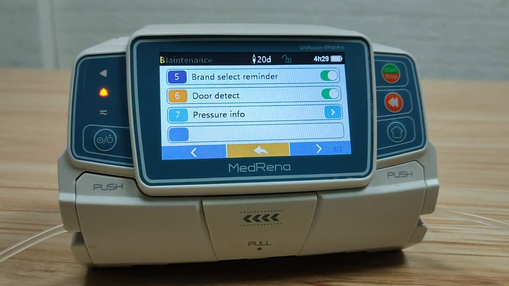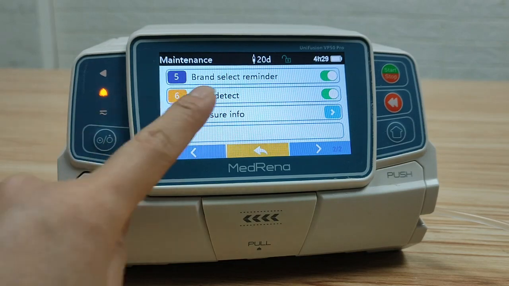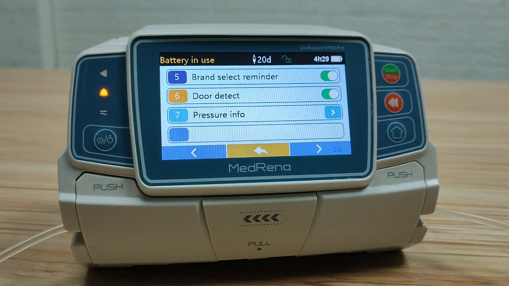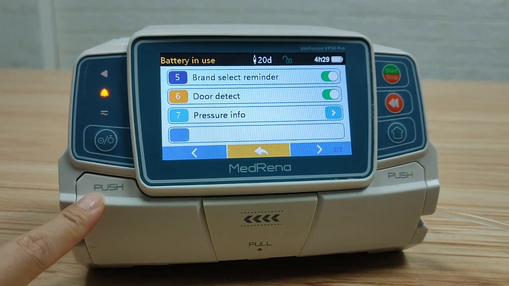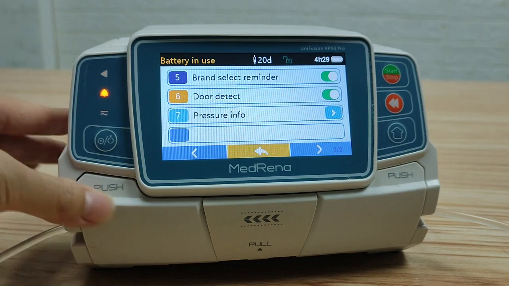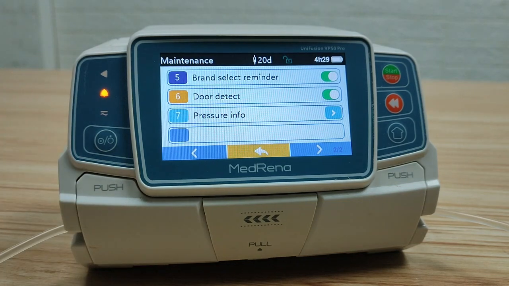By selecting on, the pump will ask the user to select the infusion set brand after the infusion set is installed. Door detect. Selecting on, the micro door detection sensor inside the pump door will detect whether the door is well closed and locked. If not, it will trigger an alarm.